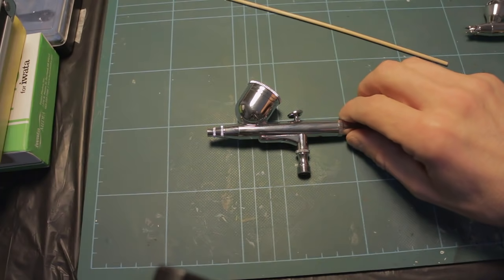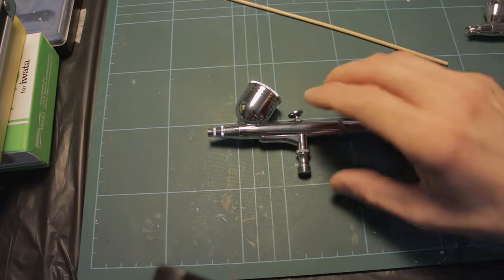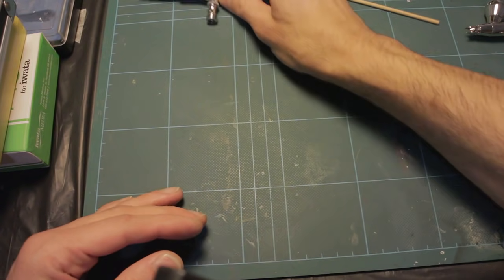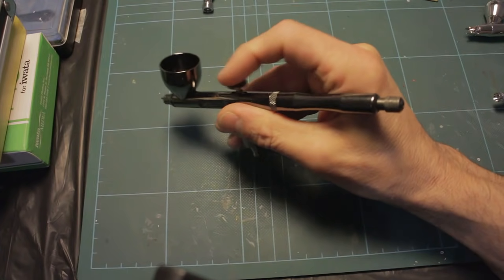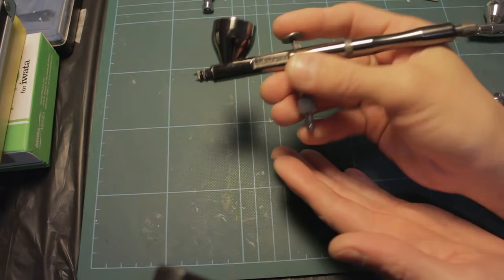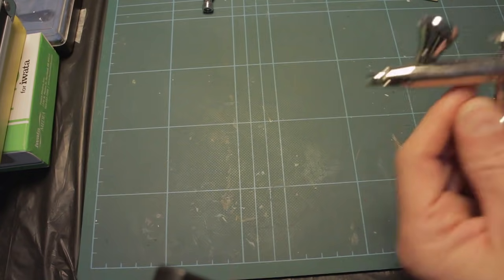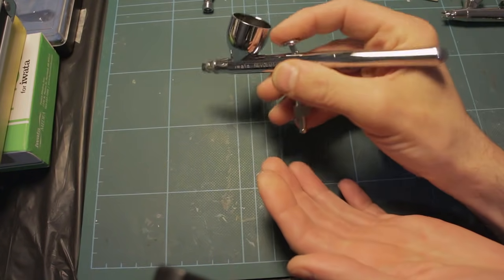If you get the opportunity, a lot of model shows will have a stand where a vendor will have a range of airbrushes and you can try them. Now that is a great opportunity when you're wanting to choose an airbrush, because you can physically pick them up, put them in your hand, hold them, operate the trigger, see how they go, and even if they've got a compressor set up and some inks or paints or what have you, you can even try them. You get a bit of scrap paper, try them out, see how they work, and you might find that one particular brand over another just feels better in your hand.